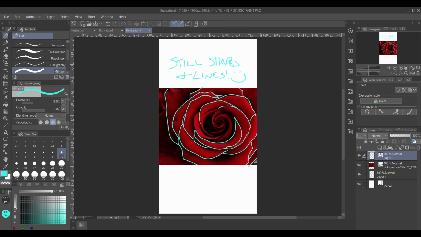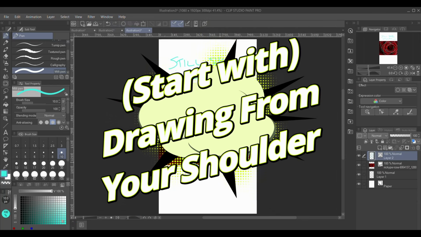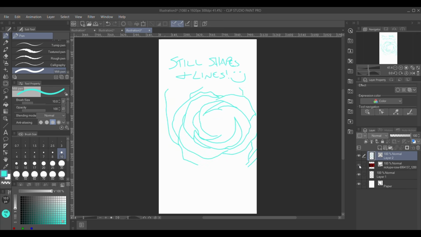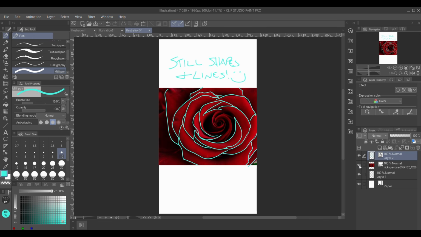One of the best ways to get that movement I found is to draw from my shoulder, all right? And that means that basically I hold onto the pencil with my hand, but it's almost like my forearm and my bicep and stuff kind of form this L shape as I'm drawing, okay? And most of the movement is being moved by my shoulder, all right? The movement of the pencil or the pen or the stylus, in our case, is being moved by the shoulder. And we get kind of a more energetic looking drawing by doing that. I'm drawing this a certain way, but you can draw it in a certain way as well, okay? You don't have to draw it in the same way I do. You need to draw it in the way that makes sense for you.